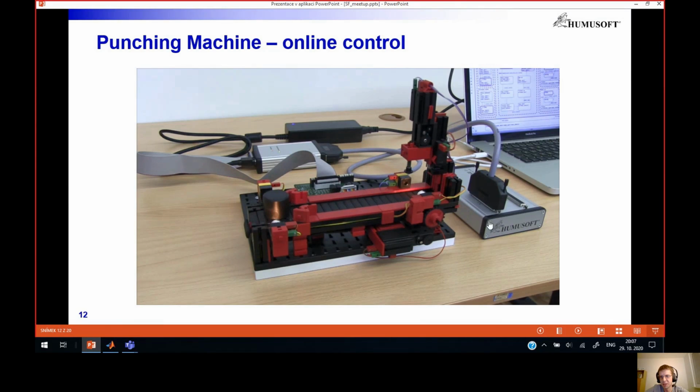And with some data acquisition board and some electronics, we were able to hook up to this device and control it from my computer. And here in the background, you can see I'm using the same control logic to control this machine in real time. So all works really well.